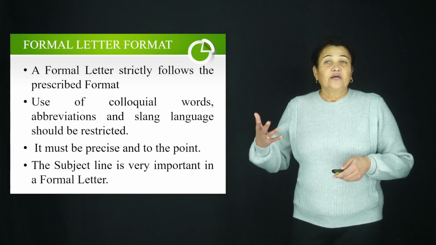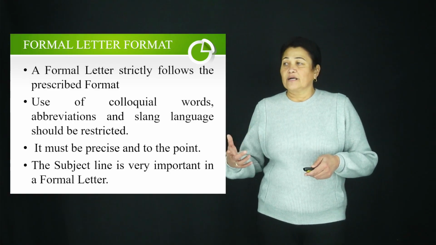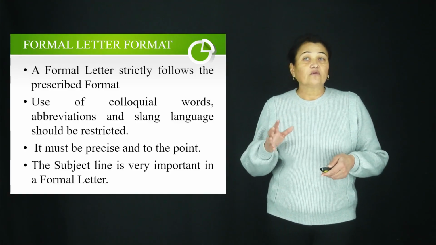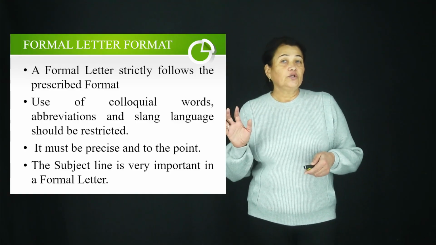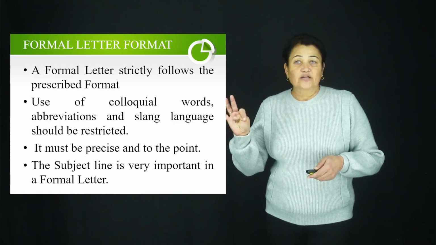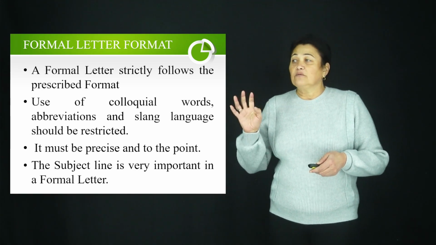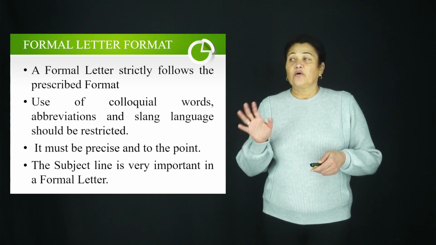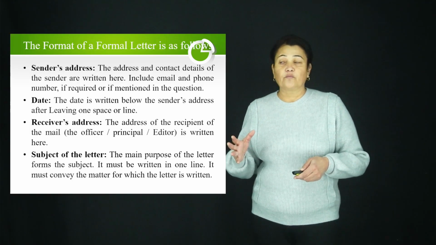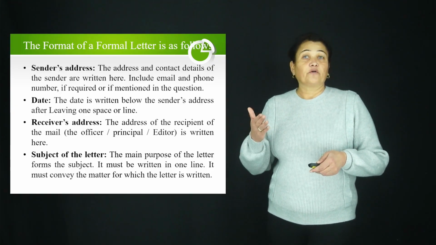Now, as I mentioned above, a formal letter strictly follows the prescribed format. Of course, we know that, and pay attention while writing a formal letter. You shouldn't use slang, abbreviations and colloquialisms. Next, while writing a formal letter, it must be precise and to the point. The subject line is very important while writing a formal letter. Now, let's move to the next, the format of formal letters.